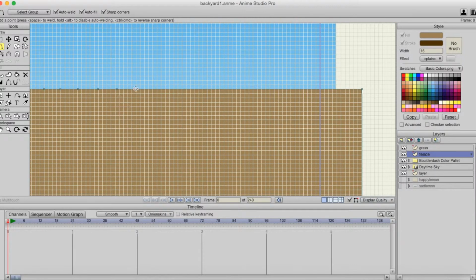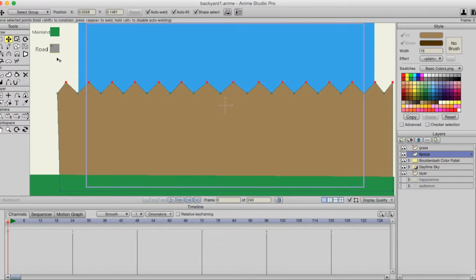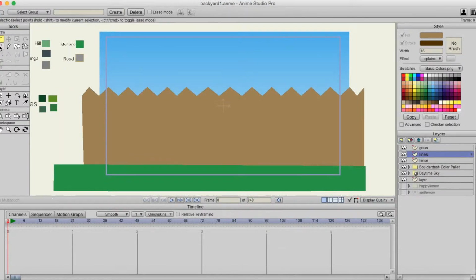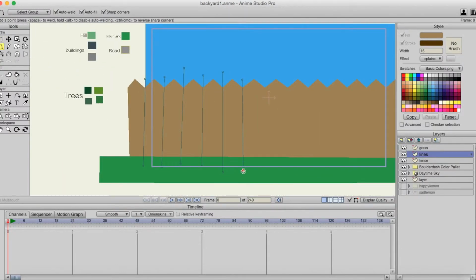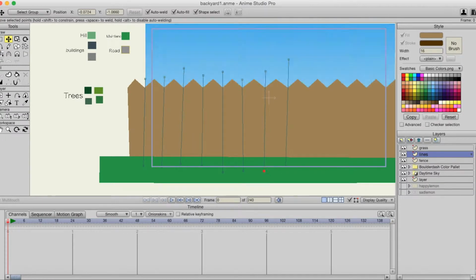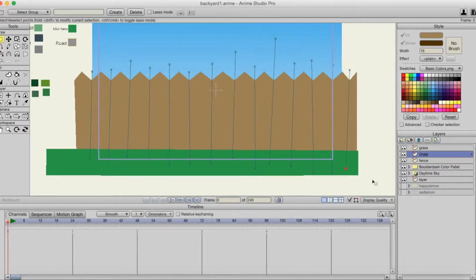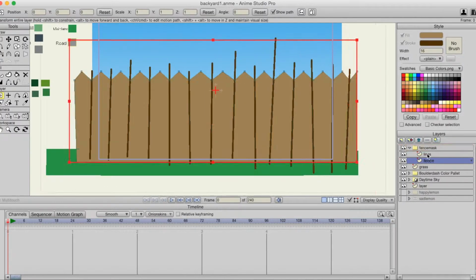Alright, down to business. Today I'm working on a little bit of the background of the next episode of Welcome to Boulder Dash. You can expect that on Friday, June 12th. I'm starting out with the scenery and then adding a barbecue grill. And what you're going to see me working with a lot in this video is a particle effect.